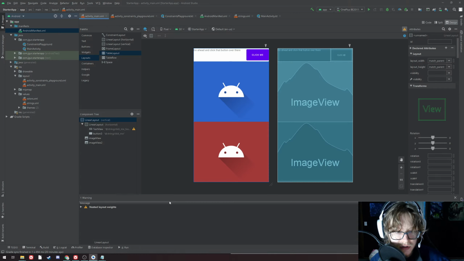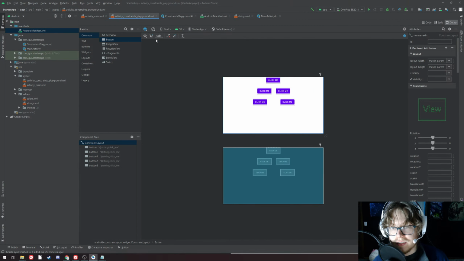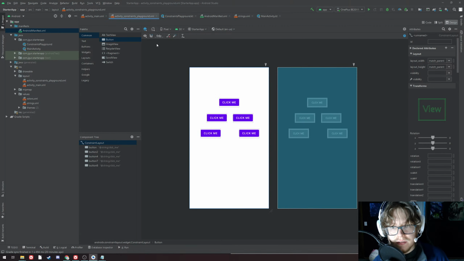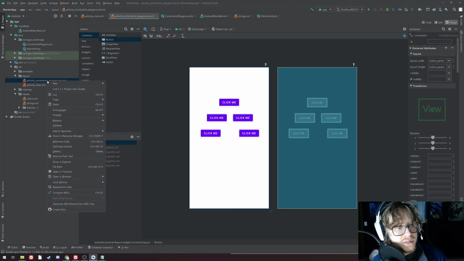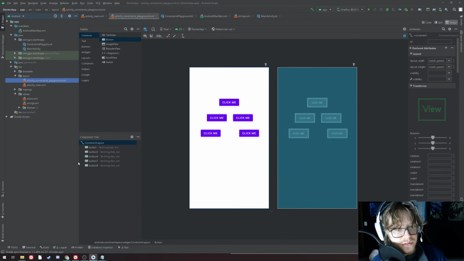So what I'd like you guys to try out before we meet again next time, just make the coolest layout that you can come up with in constraint mode, and then try to make it actually work in landscape. And after you've done that, upload your XML file to Discord, and somebody else should open it up and give it a shot. So open somebody else's XML, see if it looks good on your phone, see if it looks good on your phone in landscape mode, and I think you'll be surprised. You'll find some pretty funny issues with those things.